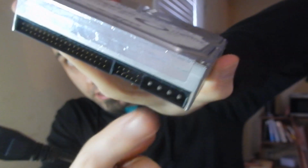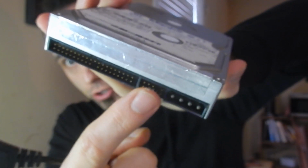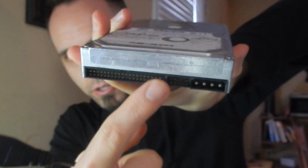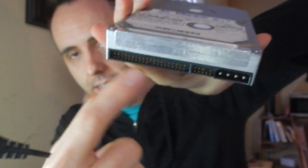So I figured that if y'all want, I'd like to go ahead and demonstrate this for you guys. Let's do this real quick so I can show you how everything plugs up. So I plugged in the power. This one hard drive was making a funny noise, so I wrote funny noise on it. You guys write on your hard drives? What's going on with them? This one's an old one. This is your power port right here. These are your jumper pins, which usually there's a diagram on here saying what it needs to be jumped to, if it needs it or not. And then this is the data connection there.